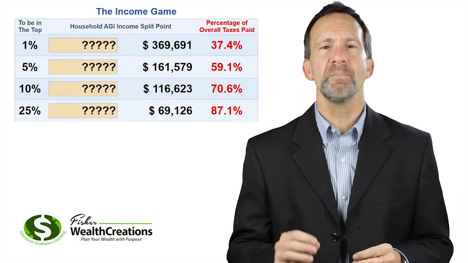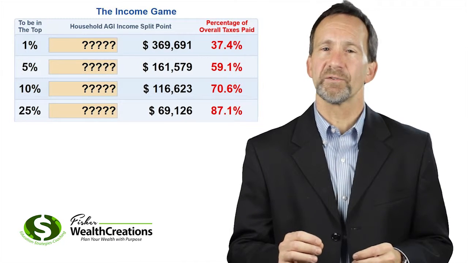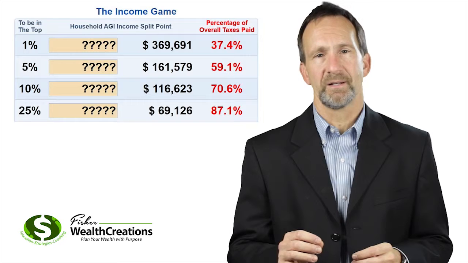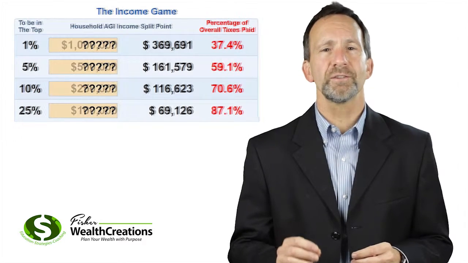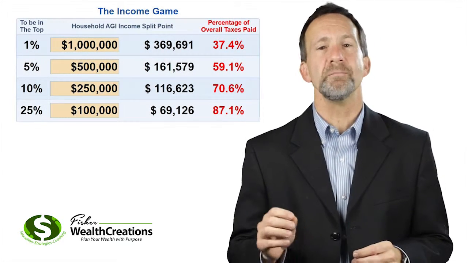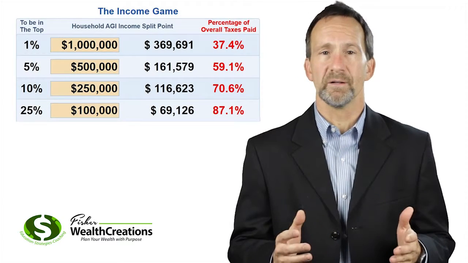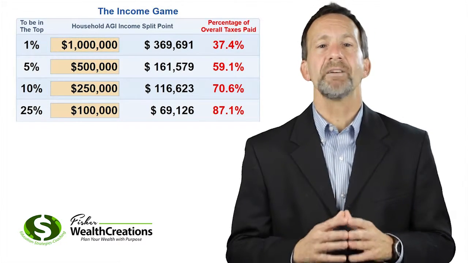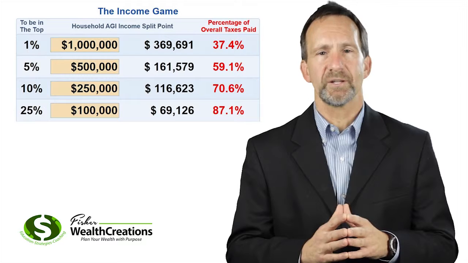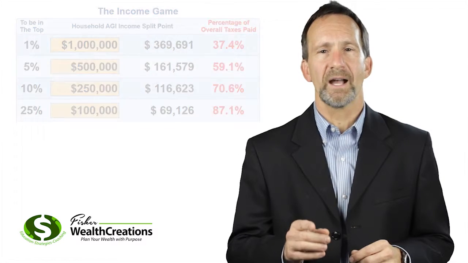I am sure there are many of you that fall within the top 25%, if not the top 10%. If you're like most people, your guesses range from about $100,000 to $1 million. So maybe you were off a little, but just like a business, having the wrong information can drastically affect the choices of action and the outcome. So now that you know whether your household income is common or uncommon, let's examine the tax rate history.